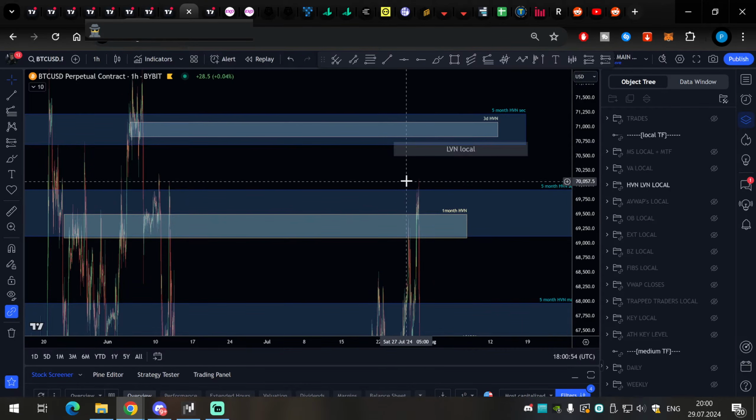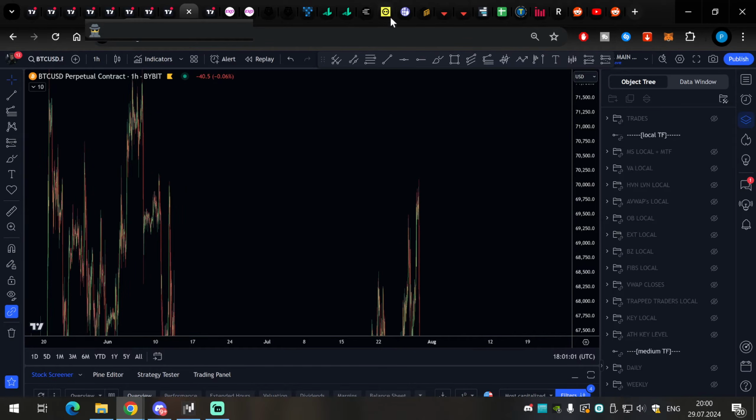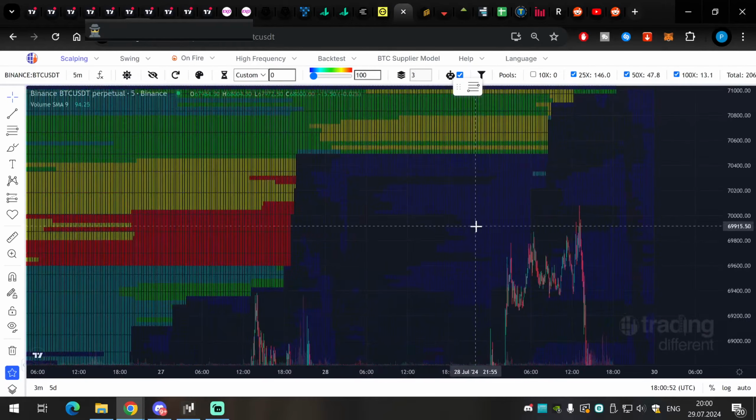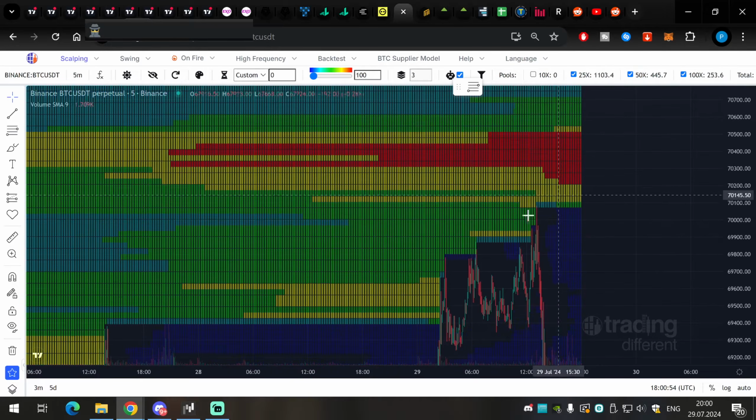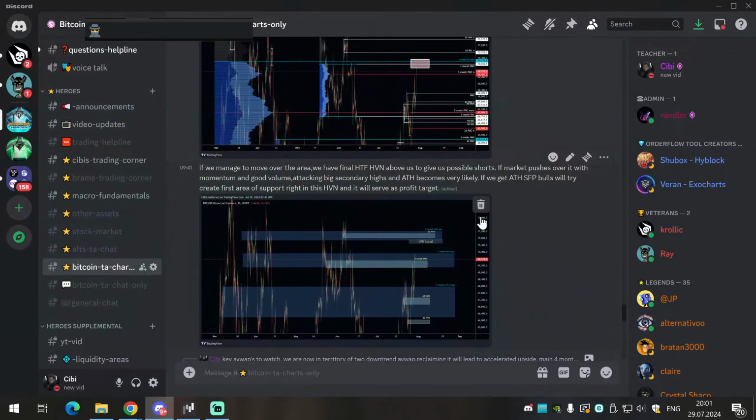So you also needed a tight stop loss. If you were shorting here, you needed a pretty tight stop loss because you had big liquidity. When we go into the liquidity, if the market started to push over 70,200, people who were shorting here would be forced to buy, and that would cause a cascaded upside. So tight stop loss in such a trade.